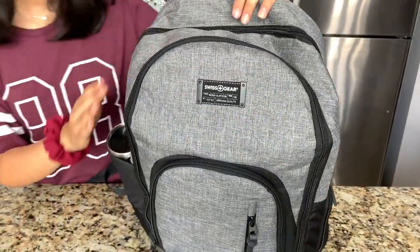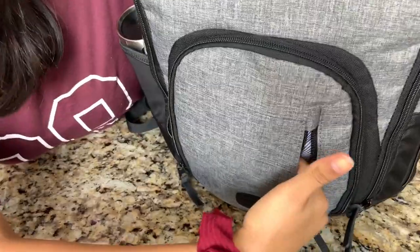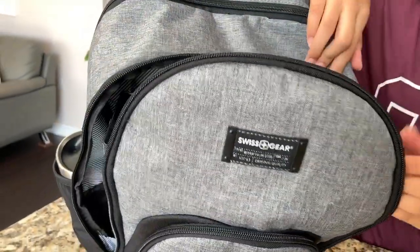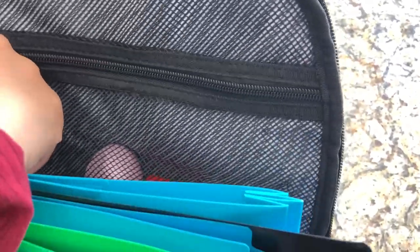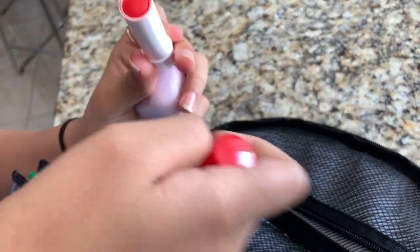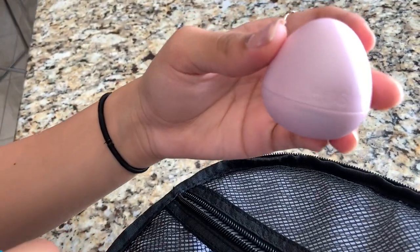So now we're going to start with the first pocket. I don't have anything inside it, but you can put something in here. In the mesh pocket inside, I have two lip balms — this Nivea Strawberry Shine Lip Gloss, which is a nice red, and then the next one is this ELS crystal clear one.